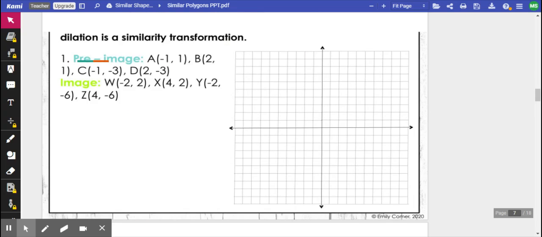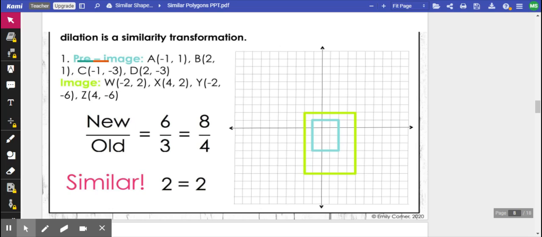To expand upon that a little bit, you could take a second to graph these points in our pre-image and image, and we're going to compare the sizes of these two shapes in order to see if they're going to be actually similar to each other. So if you compare our blue pre-image to our green image, you can see that across the top of our blue image is 3 spaces, and now we have across the top 6 spaces instead. You can also see that there are 4 spaces compared to 8 spaces.